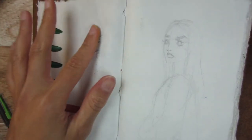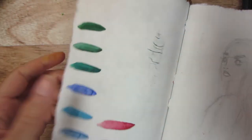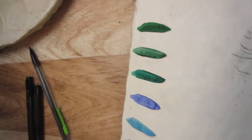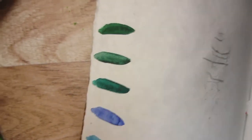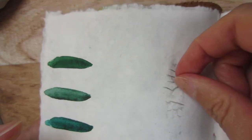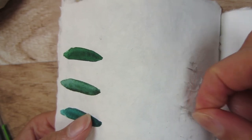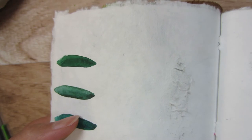Okay, guys. So I was testing out graphite, and I erased some of the pencil mark. And it completely ate away at the paper here, which is just crazy. Ooh, that's nuts.